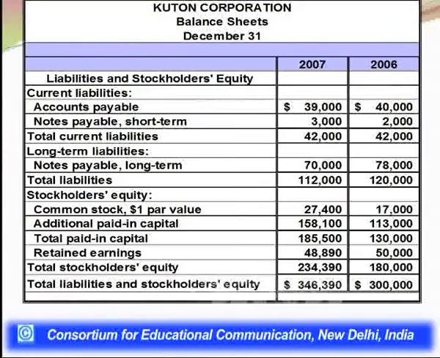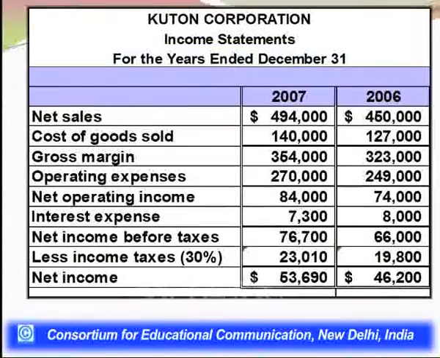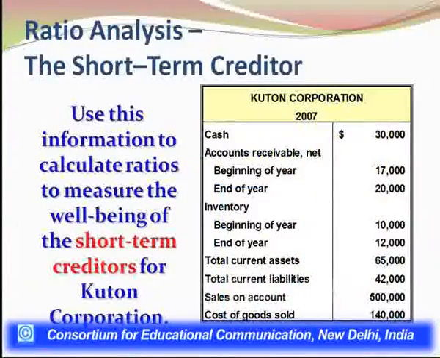Since there is no preferential shareholder given in this data, we have just the common stockholders available. So the amount of profits available here, look at the cursor, 53,690 belongs to equity shareholders. When we have to calculate this equity earning per share ratio, EPS, have a look at the slide I am going to show you right away.